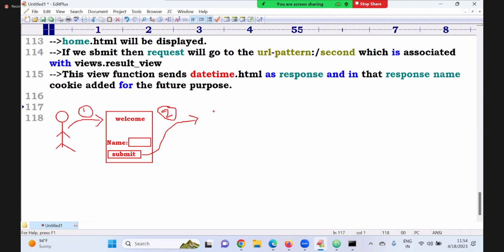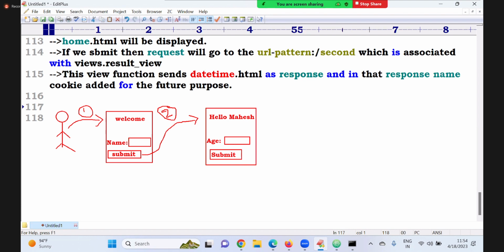In the second request, you have to display hello. You are entering some name or not here? That name you can read, Mahesh. That name you have to display. Next, you can take another label. What is it? Age. Button you have to take. Next, again, take one button. What is the button? Submit button.